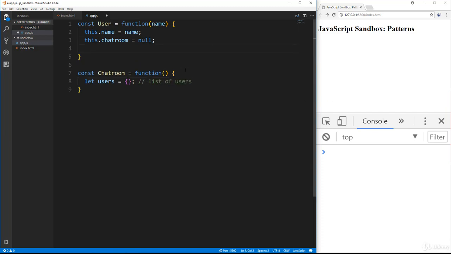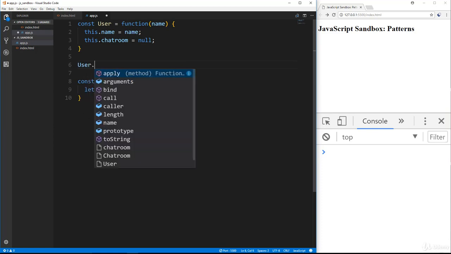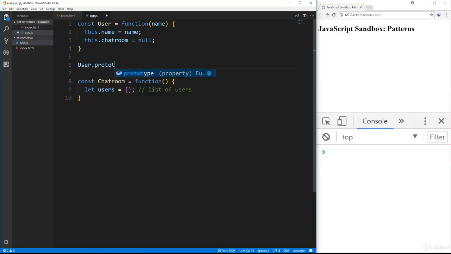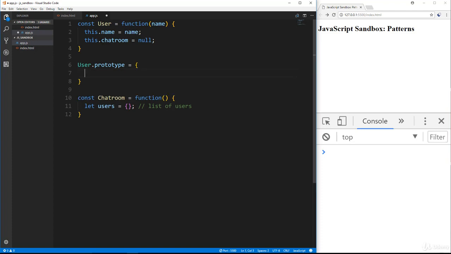So let's go to the user constructor first, and actually we're going to create a prototype here. So let's say user.prototype. And by the way, if you guys want to use ES6 classes, that's fine. I think, in my opinion, you should get used to writing object-oriented code like this, because this is what is actually in JavaScript.